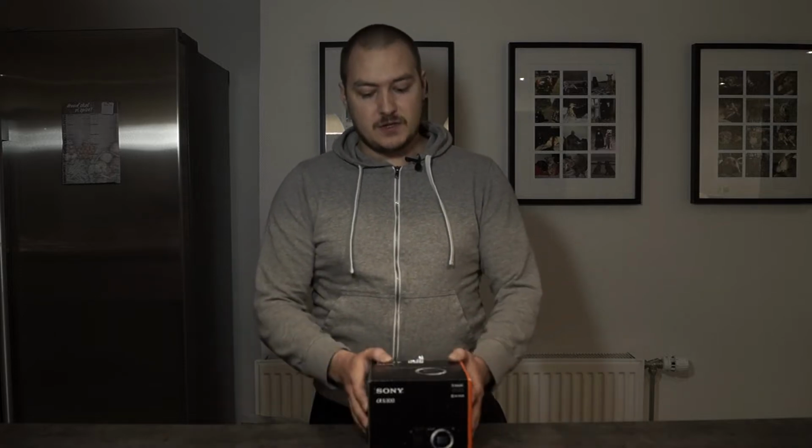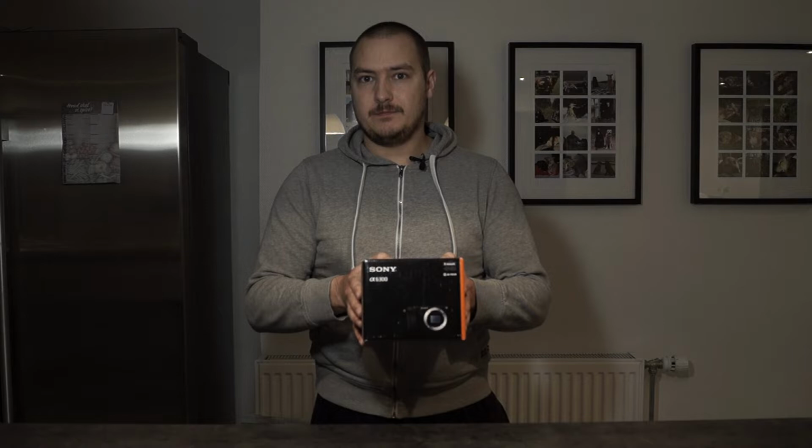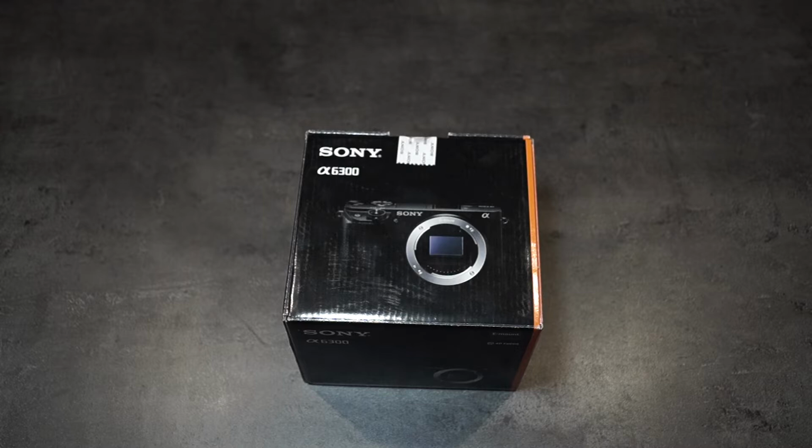Today we're going to be unboxing a camera. It's the Sony A6300. So let's open it up and take a look inside. So here it is, the Sony A6300.